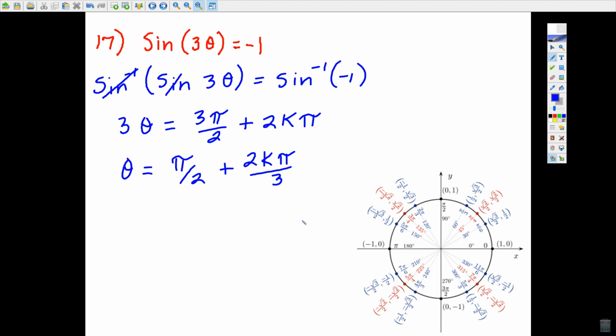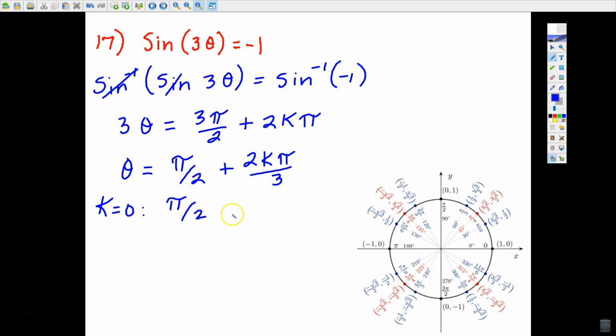Okay, so now the work begins to try to find all of the possible answers for theta. We're going to start plugging numbers in for k starting at 0. Okay, so let's just imagine that k is 0. If I let k be 0 and I simplify the right side of this to come up with theta, what do I get? Well, this becomes 0. If I'm multiplying by 0, this whole fraction becomes 0. So pi over 2 plus 0 is pi over 2.